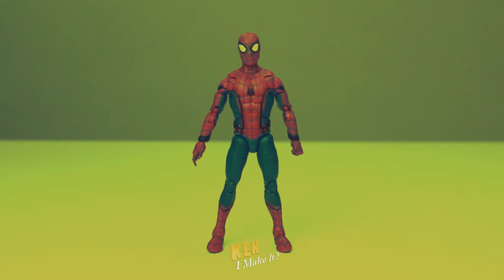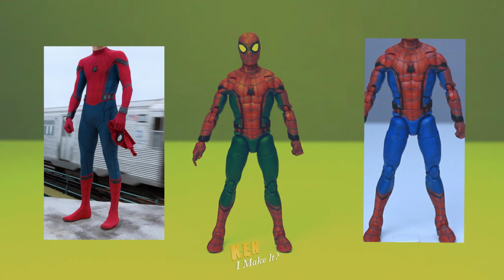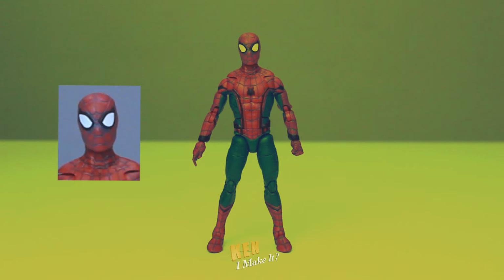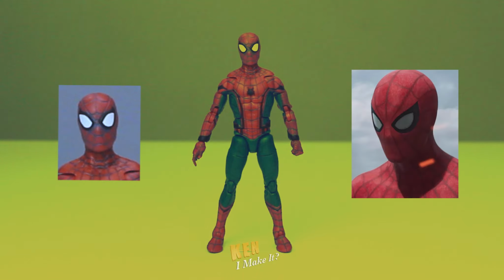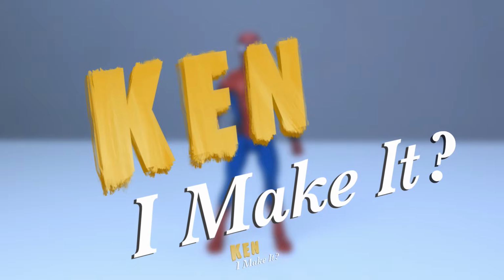Okay, I know most people complain about the lack of painted web lines on Spider-Man figures, but in this case, I think they overdid it. The lines are overdone where they become a distraction rather than a nice accent. The other odd thing is those gigantic eyes of his. I don't think the MCU Spider-Man has ever opened his eyes that wide. It makes him look more cartoonish than like live action. That's my analysis. It doesn't mean this figure isn't great. I just wanted to make it even better. So, can I make it?